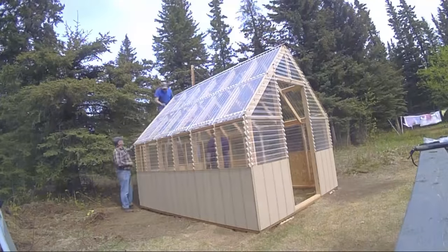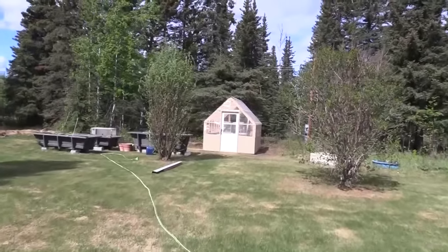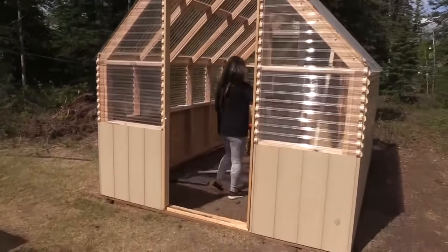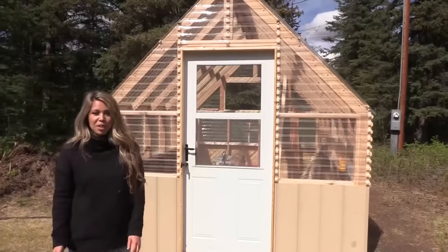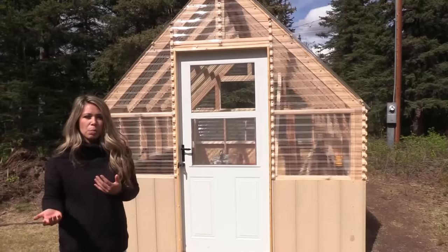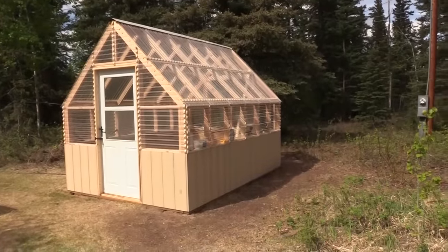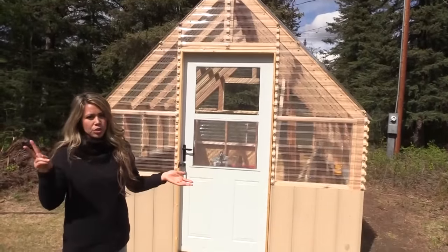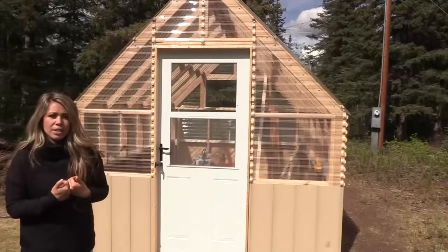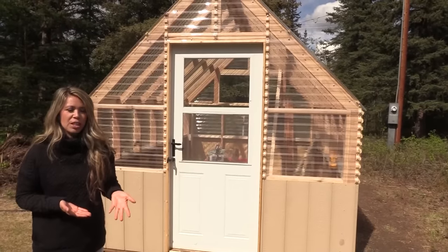We put up a ridge cap and it is all done. We're going to add some more trim and our uncle's going to paint it to match their house — it's going to turn out really fantastic. The thing about this greenhouse is my uncle's completely capable of building a greenhouse without a plan, and most people are. But where the plan really helps is the efficiency of materials so you're not over-buying, which ultimately saves money, plus an optimized cut list. For example, the greenhouse panels on top are exactly 6 feet long so you just take a 12-foot panel and cut it in half — one cut. The side panels are exactly 12 feet long so you never even had to cut those.